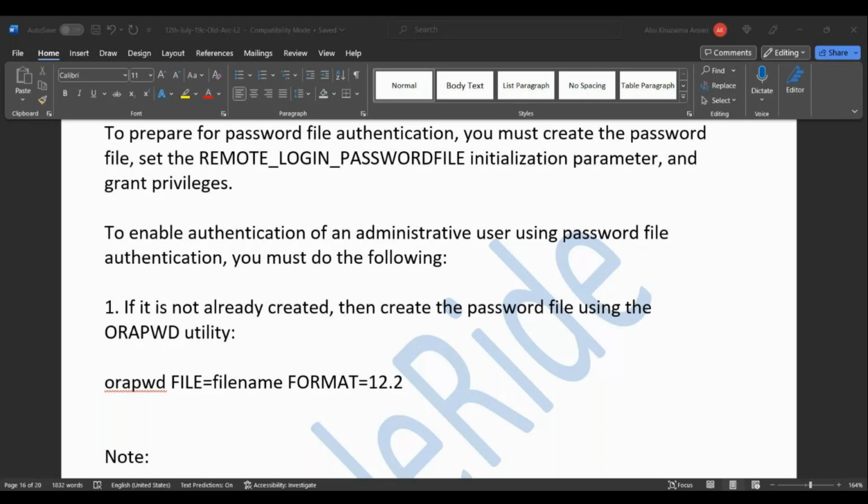When you are creating a database through DBCA, is the password file created or not? Yes. Yes. Okay. Yes, it is created.